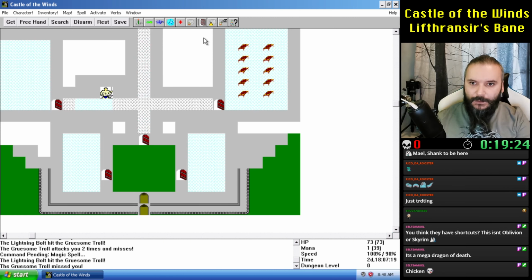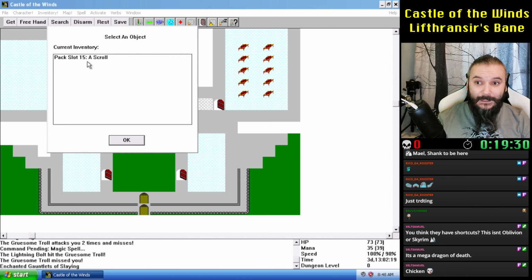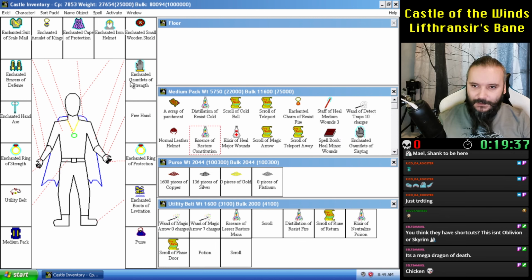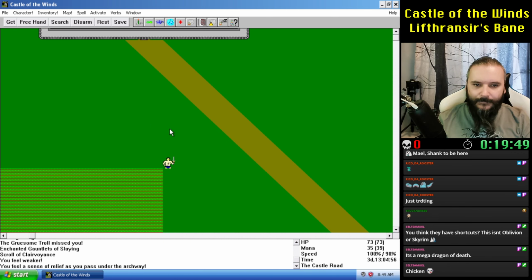Time for the recharge. Quick identification of the other items. Enchanted Gauntlets of Slaying. That sounds good. Gauntlets of Slaying. Strongly increases chance to hit and damage. Yeah, we don't need to carry the other thing. Yeah, let's go and ditch some stuff.